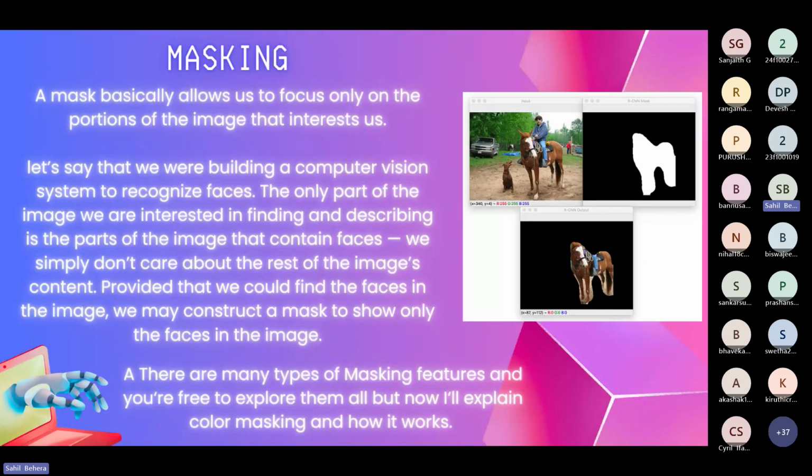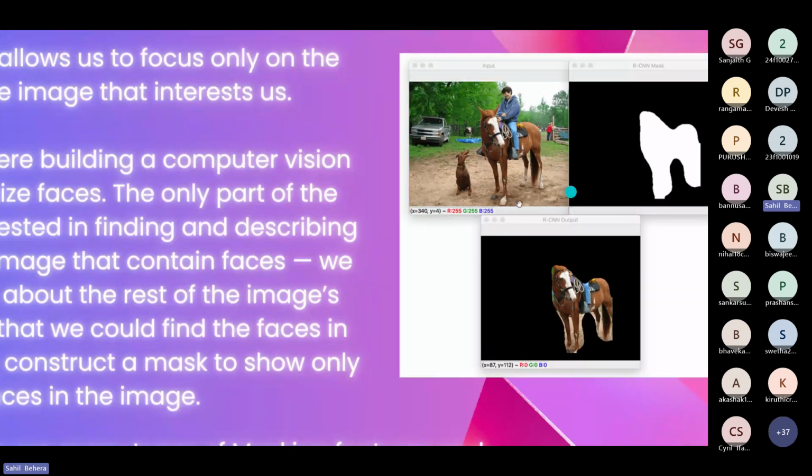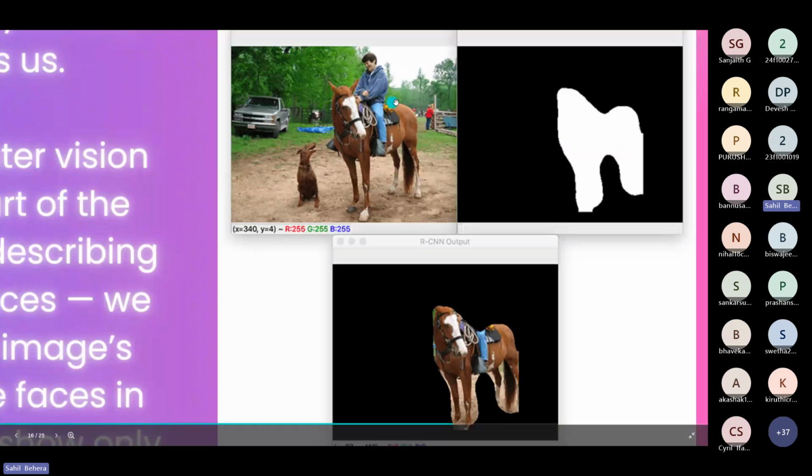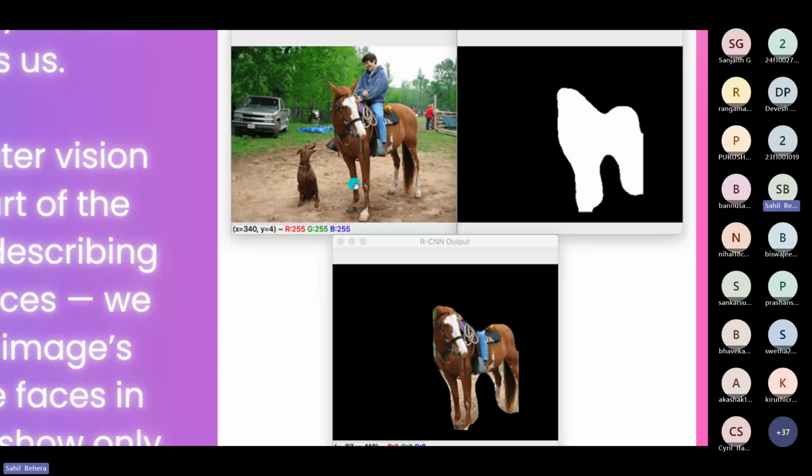As you can see in this image, there's a horse, a dog, and much background. So how is it extracting just the horse and not the human or the dog? That is what masking helps us do, extracting things out of the image.